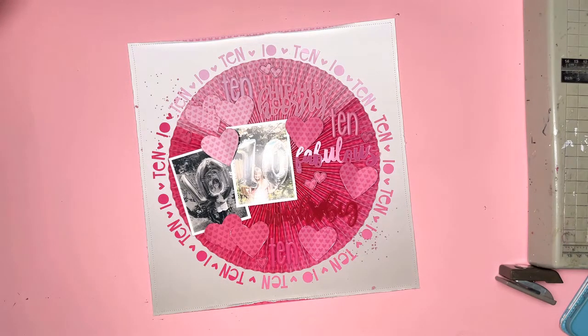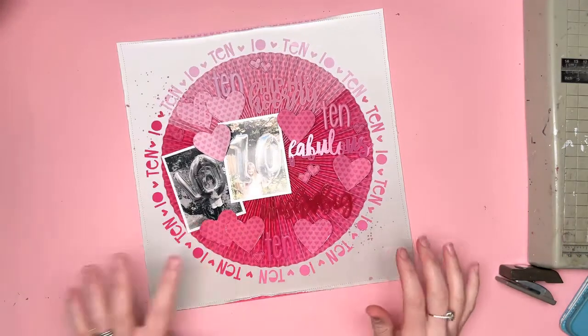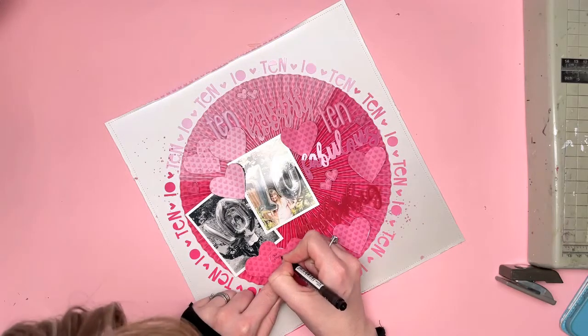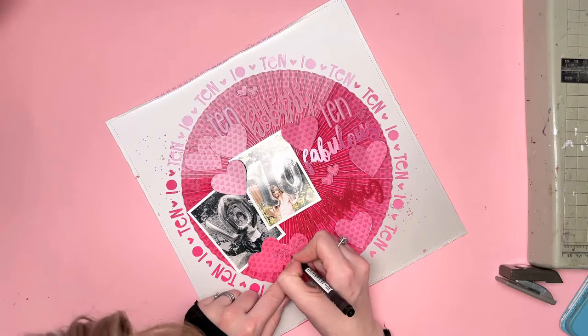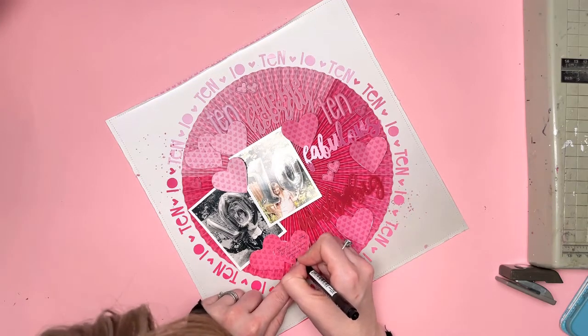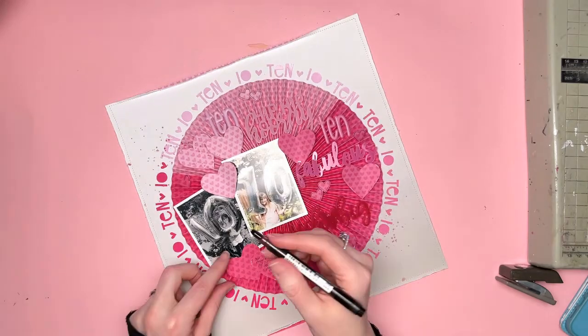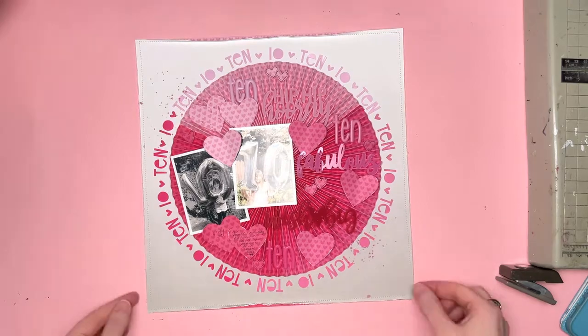So I've just added a few splatters of Shimmerz paint in pink to the top left and the bottom right corners. And now I'm just writing in my journaling, and actually I did decide to go for a black pen this time because I was writing on the darker colour and I wanted the writing to show up. So I've just written in one of the hearts, and in the other one I'm just writing the date. And that is me done.